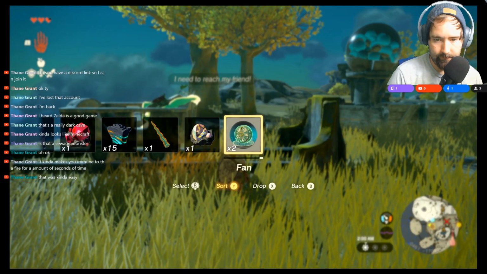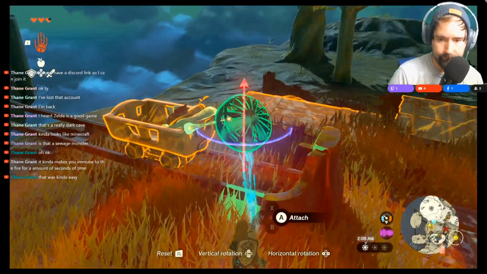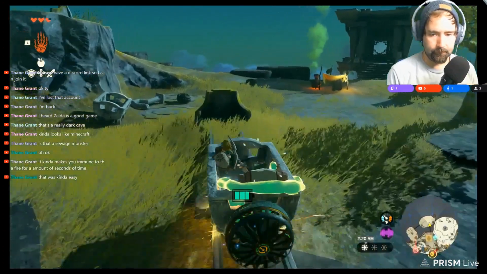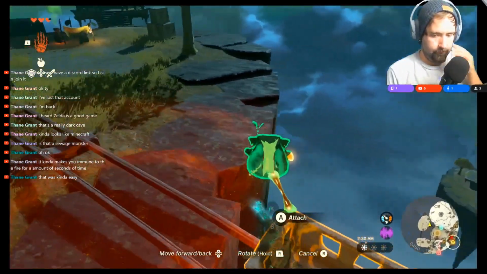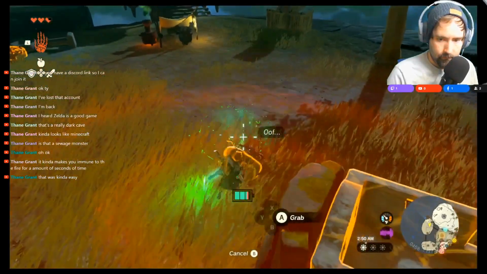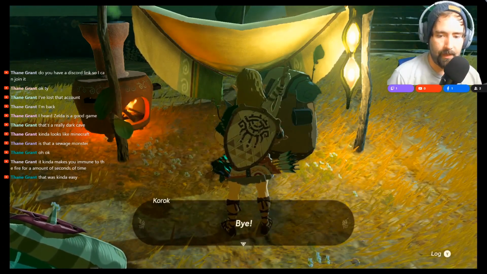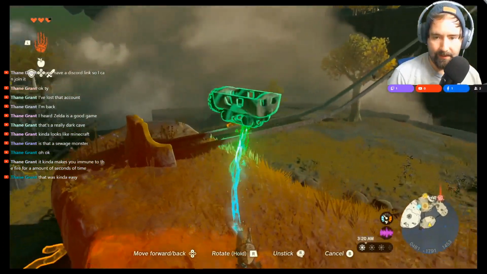We need to drop another fan. Make sure it's facing the right way. That is the right way. Here we go, buddy. Oh, we need to hurry. Hang on, buddy. I can't really help you at the moment. Thanks for bringing my friend. Here's something for you. Sweet. Bye. And it's the same. Oh, it's broken. Don't know if we can. This looks like a bad idea.